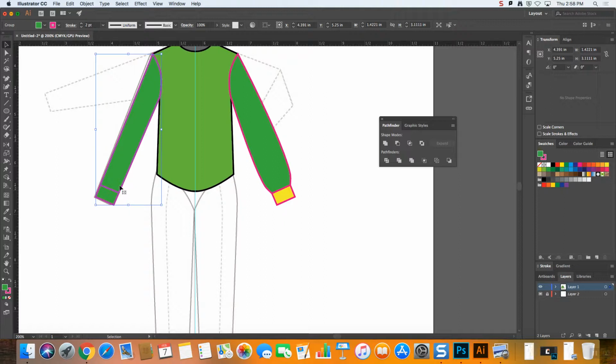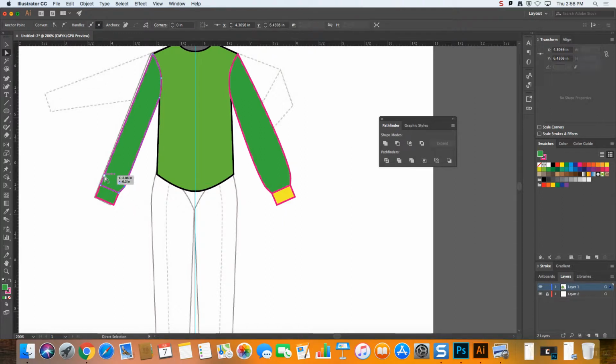Now I can't exactly edit these separately super easily. You kind of can, but ungrouping them makes it a bit easier. A lot of these higher level functions end up leaving things in groups. We're going to talk about another one next week that leaves things in groups. And I'm just going to grab my add anchor point tool and make this kind of fuller. Probably smooth it out again. Okay.